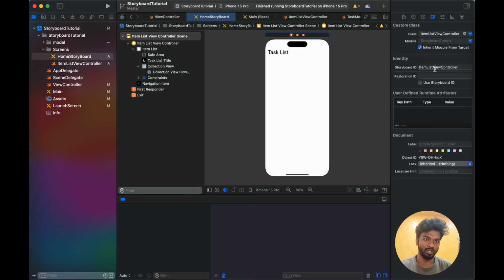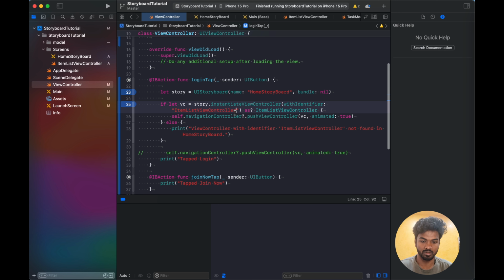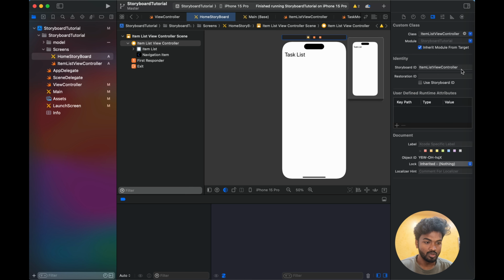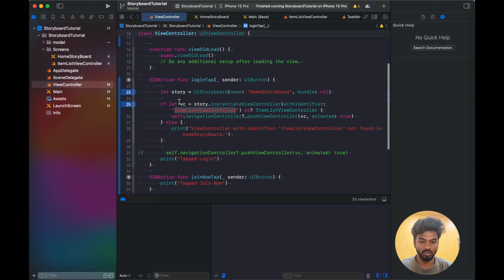The storyboard ID which you give here should be given in the navigation code, as the identifier inside the string. That is the main important rule.